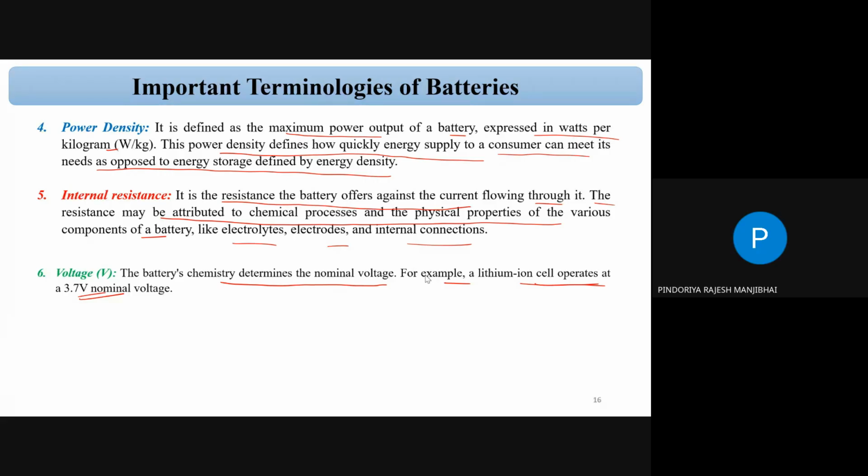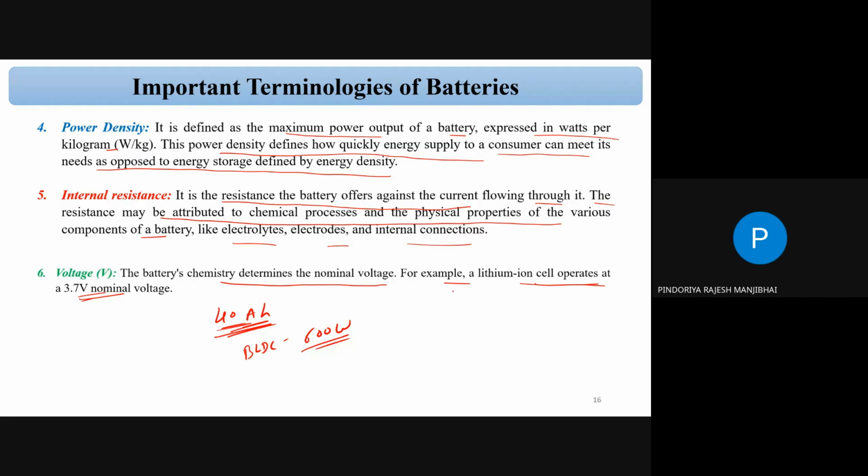Correct? Suppose your battery rating is maybe 40 ampere hour. In my lab, there is a BLDC motor of 600 volt, and that is operated by the 40 ampere hours. So that depends on the rating of the battery and on how many cells are connected. Suppose one cell is 3.7 volt, then we can easily find out the ampere hours. So that depends on the battery rating.